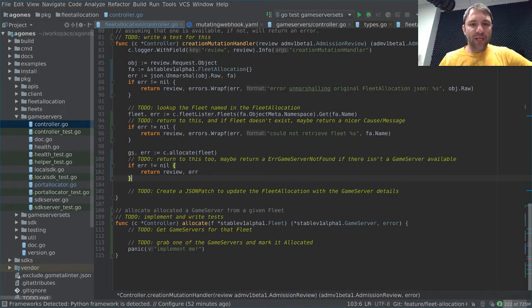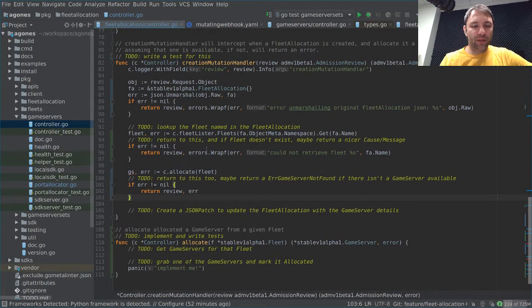And we'll probably need to put some logging in here too to keep track of what's going on. But that's all fine. All right. So if we've allocated, in theory, we're just going to work on the path of success for now, for just this minute. And then we'll come back and work out all the error conditions and stuff, because I think that's going to work the best.